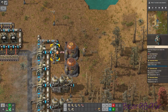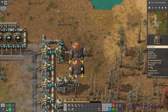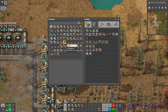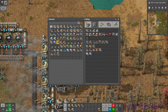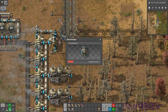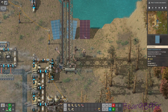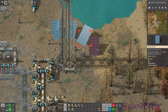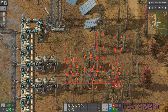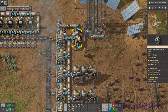So we have our heat exchanger here, which is heated up to 273 already. So let's take these two out of here, and we're gonna have to get rid of that. And the solar tower is gonna have to sit like right there, which is gonna drop us a bunch of heat. And now we're just gonna start putting mirrors all around this thing, and see if we can get the heat to go up hot enough to make steam.